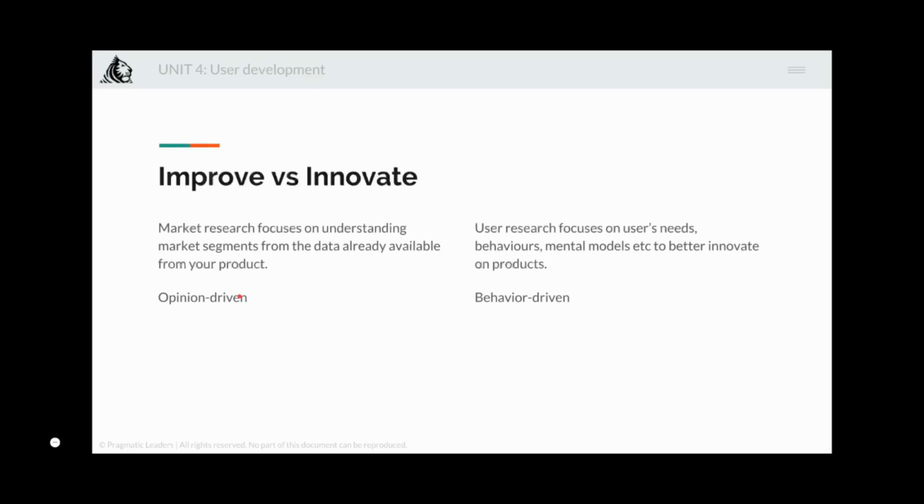जो काम कर रहा है अच्छे से उसको better कैसे करें, improve कैसे करें, ठीक है? User research looks for a user's needs, tools, mental models, etc., and uncovers why their behavior in relation to the product is the way it is. Okay, why are they using their product the way they are using it? User research actually looks for issues that are affecting users, which in turn propels innovation in order to solve those issues. I hope that is very clear, right?